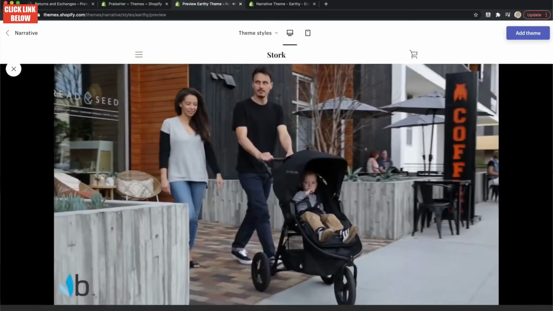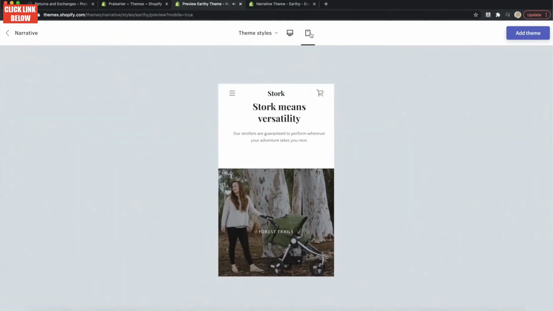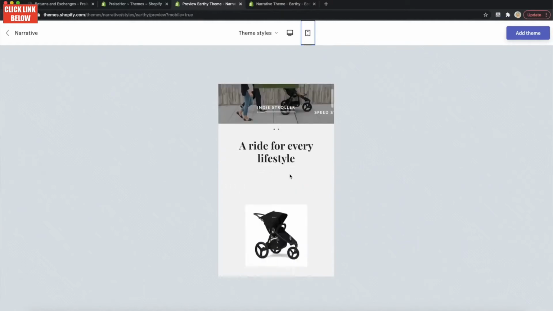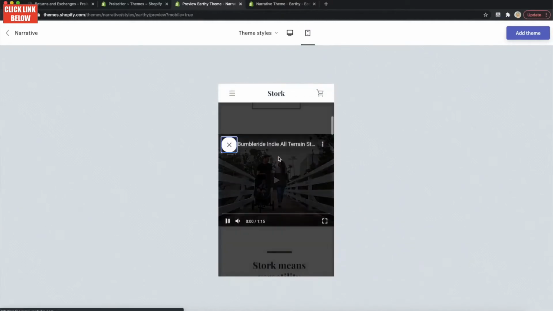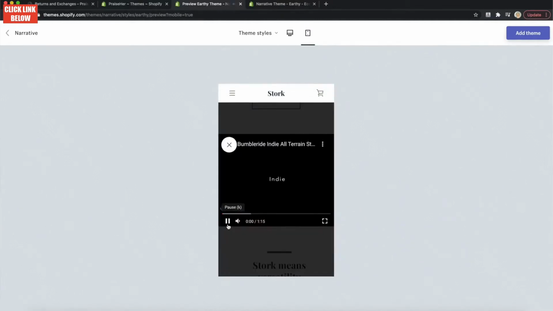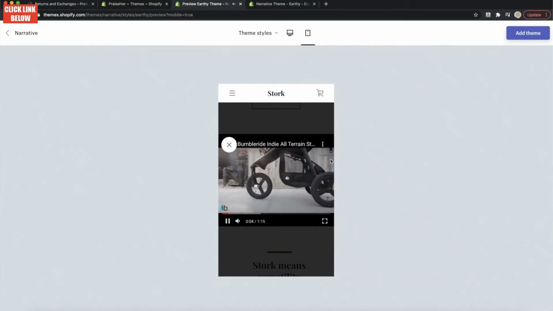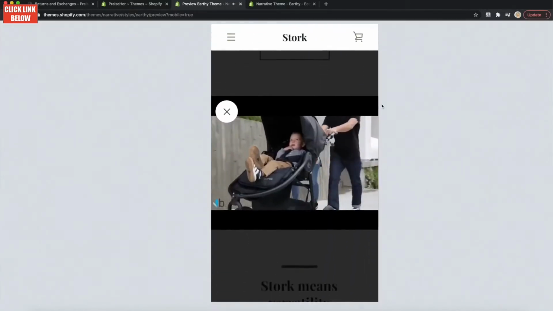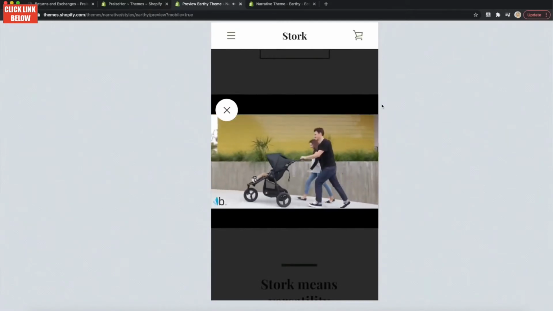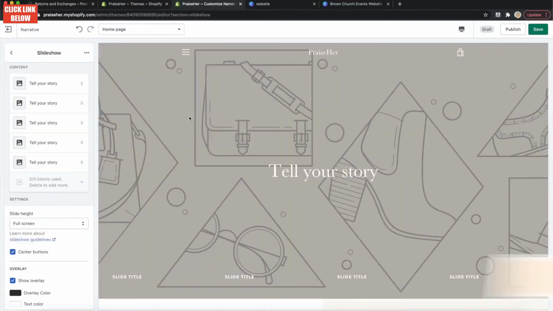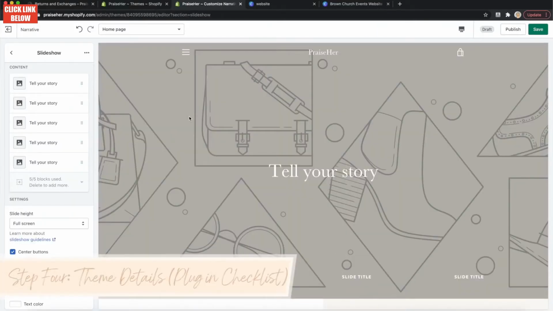And Shopify allows you to flip from website to mobile, and I feel like when you're on mobile, these just don't look as good when it goes to YouTube. I don't know, maybe it's just me. Obviously videos are always great for websites. I just don't like that you have to click it, but you can get that if you want to pay for a paid theme.